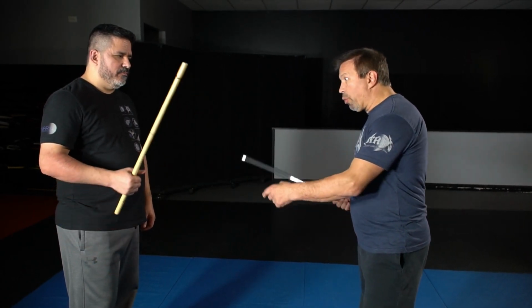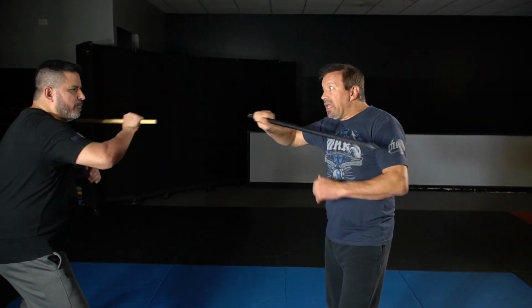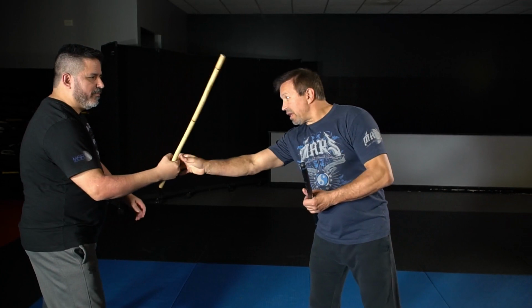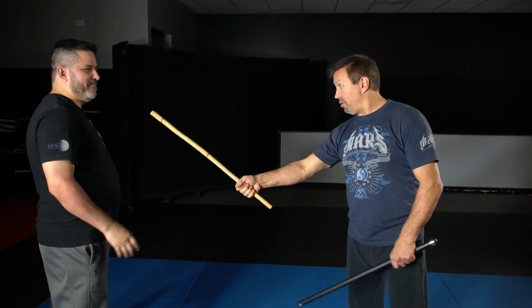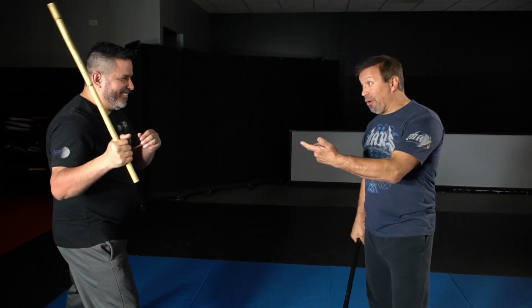It's also scaled down in weight, which makes it a lot easier to use. Some of the other sticks are so stout that when you pick them up, you can just feel the tendonitis setting in right away. Here's the thing. When you're with a partner and you just hit the X, I'm hitting him as if this was rattan to rattan. You will hit and you'll take it off. If it's a rattan stick, you won't blow through.